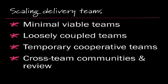So it's important to look at what is the minimum viable team. Looking at your organization and what it supports, what it delivers, services, products, whatever it may be, try to work out what the minimum viable thing is. There's that minimum viable product concept, which is what's the smallest thing that we can develop functionally and deliver to get value out of it and get feedback from it. I think there's a similar concept with teams. What's the smallest team that will have something that it can own and deliver and be responsible for that has some meaning and some value? And that can be difficult. In organizations that have been going for a while and have gotten quite big, it can be difficult to do that. But I think that's a worthwhile thing to do.